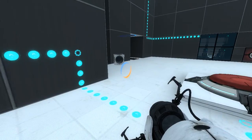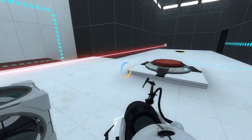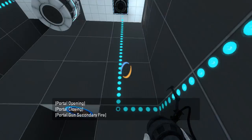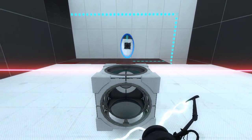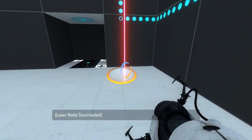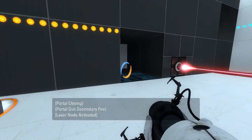Got a laser cube. And where do we want that to go? Oh, right here. Yeah, I thought that would happen. Let's do... There we go.